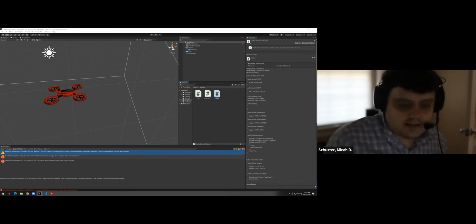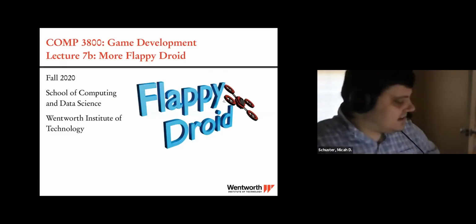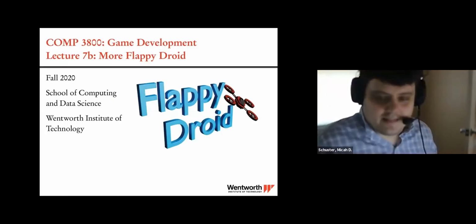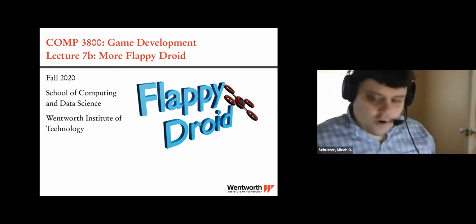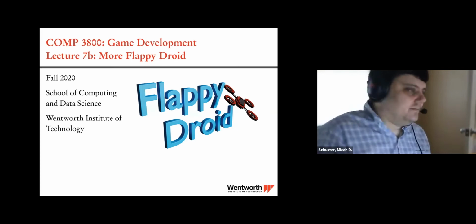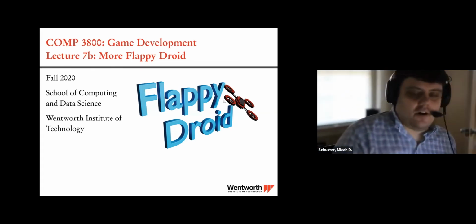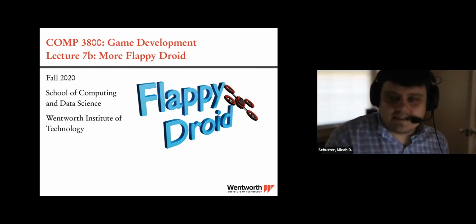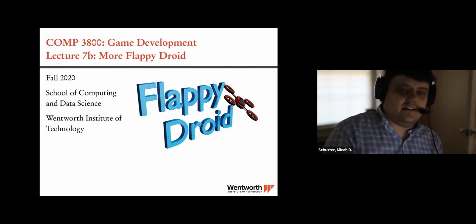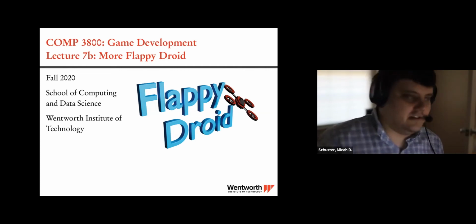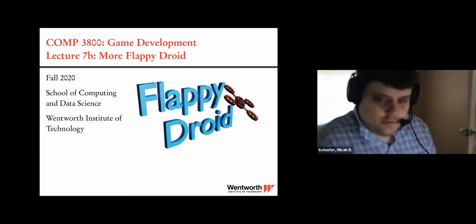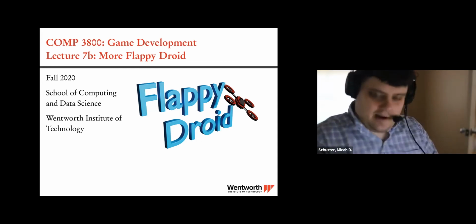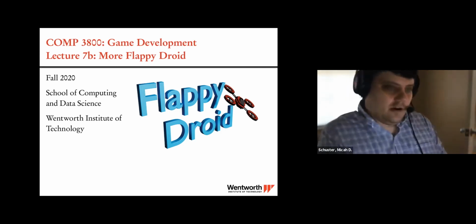Slide-wise, there's not a ton of slides today. It's mainly just showing how we're going to do some spawning, and how we're going to do some game over type stuff. We'll make a few updates to some of the scripts that we've already written. The slides are more or less just showing the changes that we're going to be making. These aren't hard and fast rules that you have to do it like this. This is just a way that we are going to approach it.